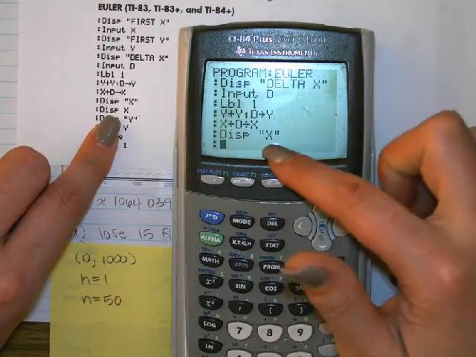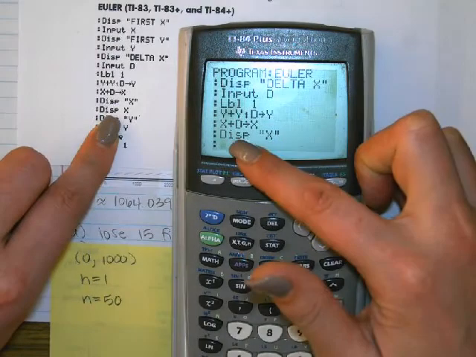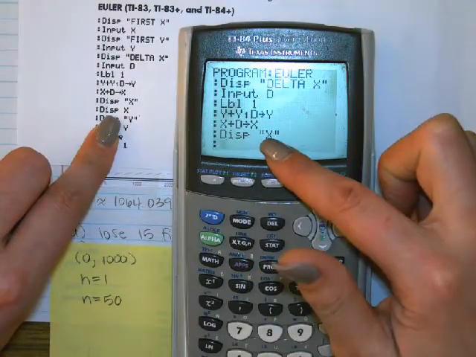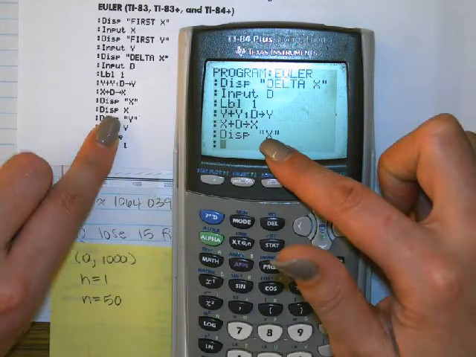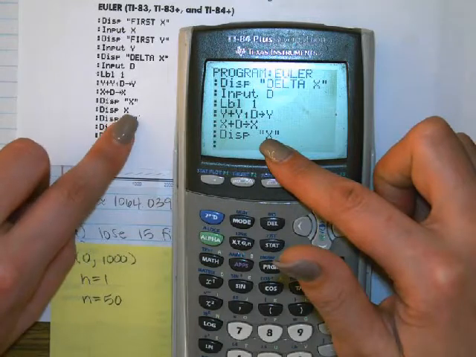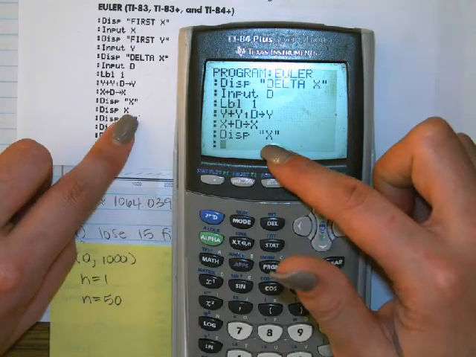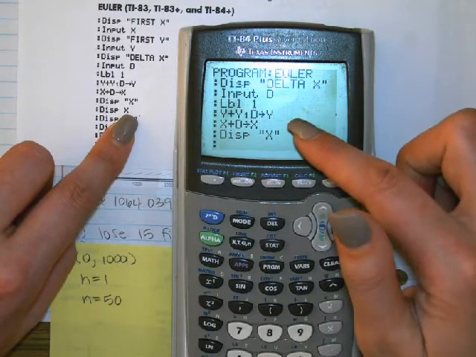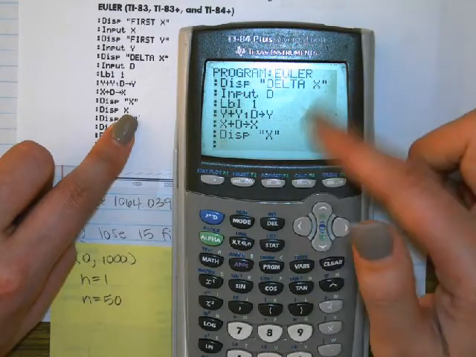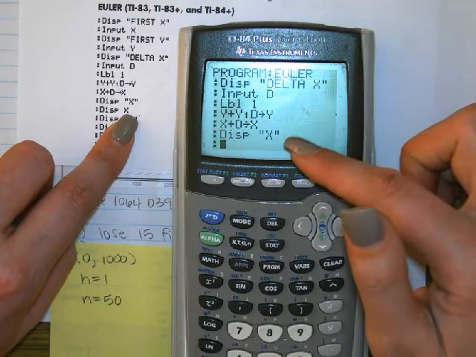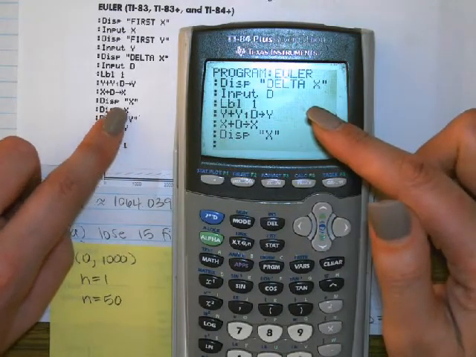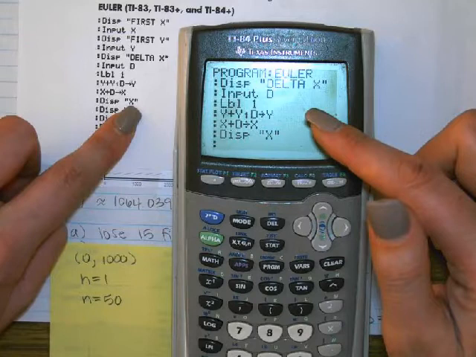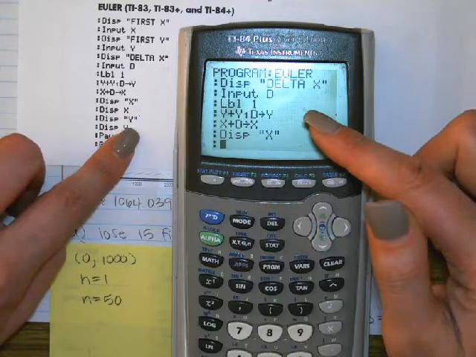Now this part down here, when I'm telling it display, I'm telling it to display an X on the screen, like literally display on the screen the letter X, and then I'm telling it to display X down here. I'm saying now put X on the screen, and then put the number from the calculator. So I'm telling the calculator to display it in a way that's easy for me to read and recognize. Instead of just telling us the x and the y coordinates, it's going to have a letter x and then tell me the x coordinate. It's going to have a letter y, tell me the y coordinate.